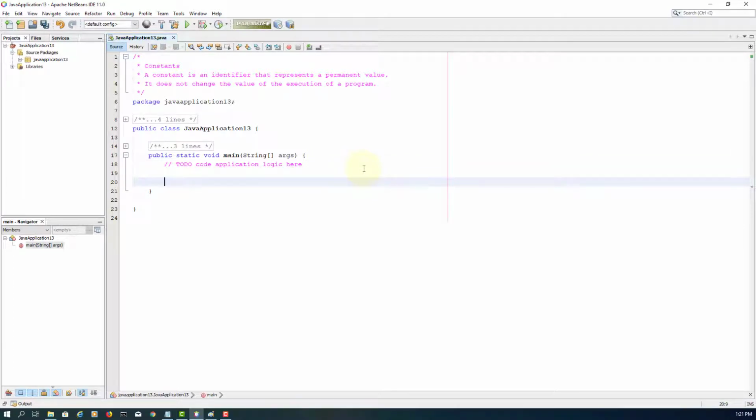Okay, let me create one constant, double PRICE. Make sure it's all capitalized. Then I will create one variable called size.